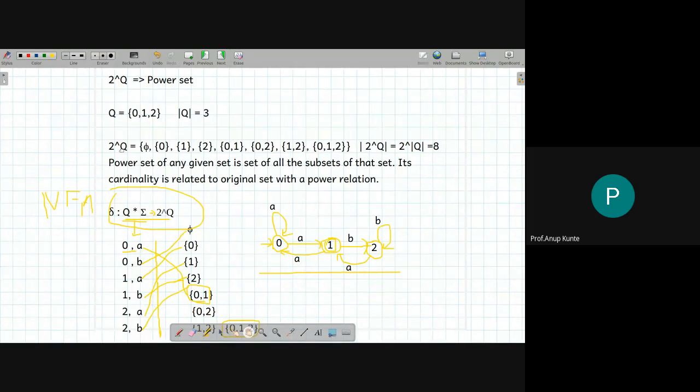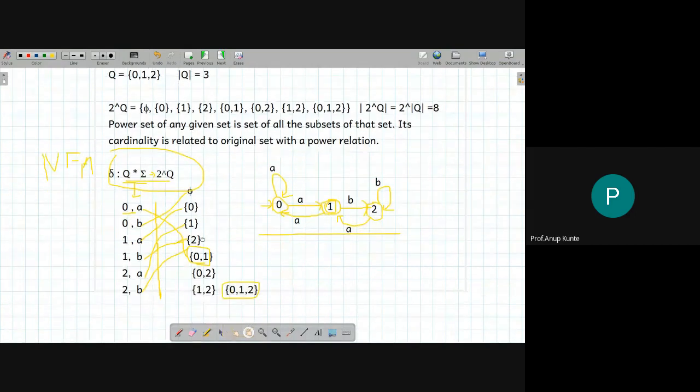Okay. What is the cardinality of 2 raised to Q? Cardinality of 2 raised to Q is always 2 raised to cardinality of Q. Okay, so 8. So you can understand that there are these many kinds of mappings possible. मेरा जो second side है, right hand side है, वो 2 raised to Q होने के कारण now I have so many subsets to map. Now this mapping can be a one-to-one mapping, but is it onto mapping?